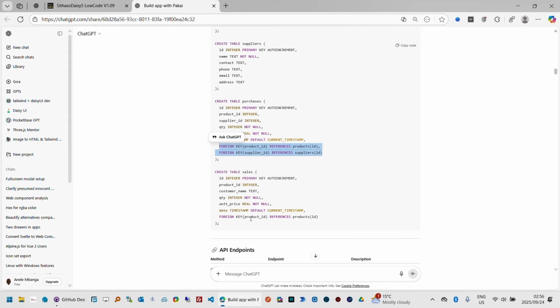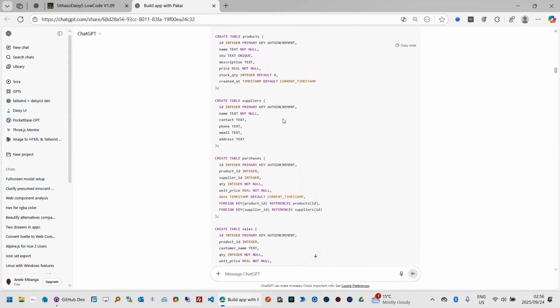The other table is sales. So the customer name and all that. So basically it means that we need to have some kind of a table for customers, which we can base from suppliers.